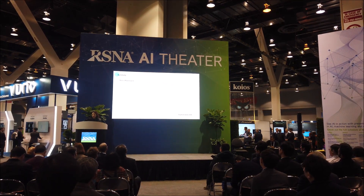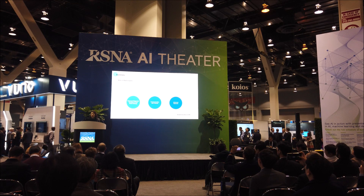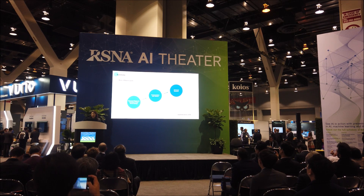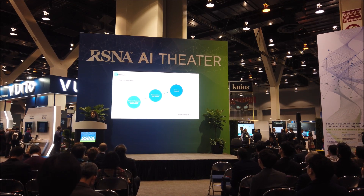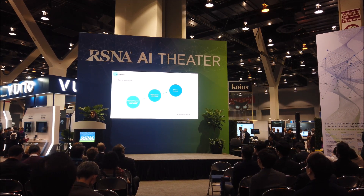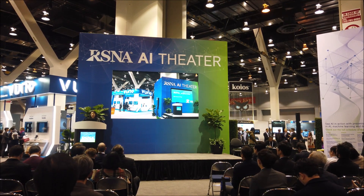In the last few years, we have seen AI advance from CAD-E to CAD-X systems, and more recently into supporting patient communication and research. This shows the sophistication from an algorithmic perspective, and VUNO's products have all been rigorously tested and validated. Furthermore, we support the multiple roles that a radiologist has: diagnostic work, patient communication, and pushing the boundaries of patient care through research. As a radiologist myself, I strongly believe that we can provide a new level of user experience and empower all of us to provide the best care for our patients. Thank you for listening — if you have any questions or would like to check out our product demo, please visit our booth just behind the theater.